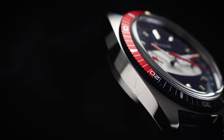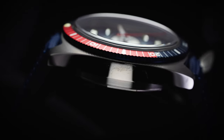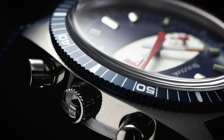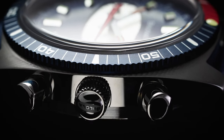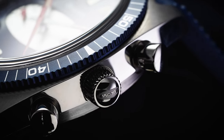Part of that is going to come down to the sapphire crystal, which is going to add about two millimeters to that total thickness. Still by no means a thin watch on the wrist, but just keep in mind where that thickness is going to reside. That 46.5 millimeter lug-to-lug distance is going to make this watch wear true to that 40.5 millimeter case size, if not a little bit smaller when talking about north to south across the wrist.